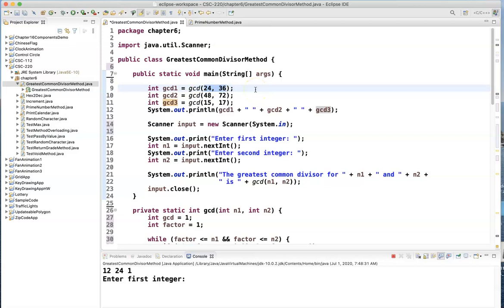As far as I'm concerned, the main method doesn't really care how the GCD gets produced, as long as the number that comes back is correct. The main method just cares that the algorithm is correct and comes back with a number that's proper. We go into GCD, we store that.